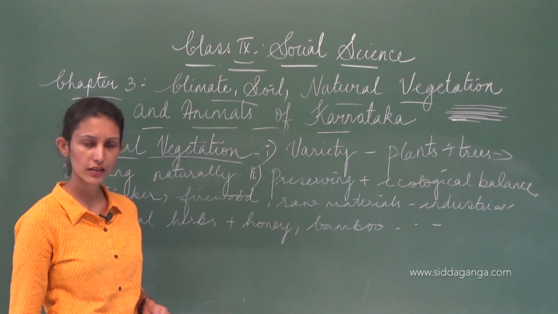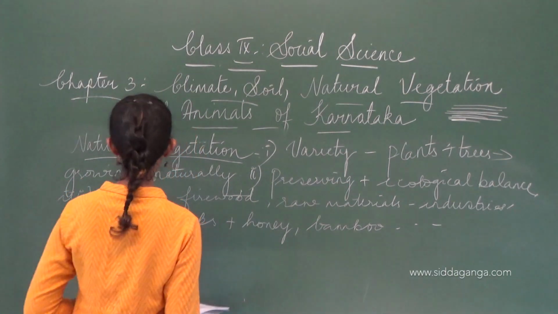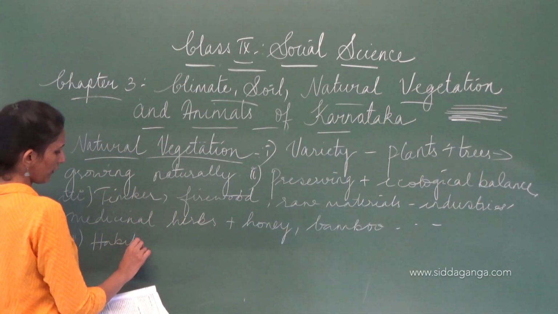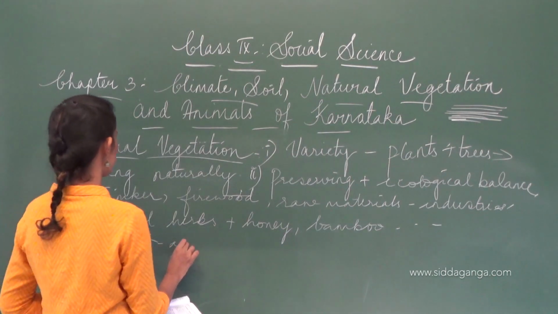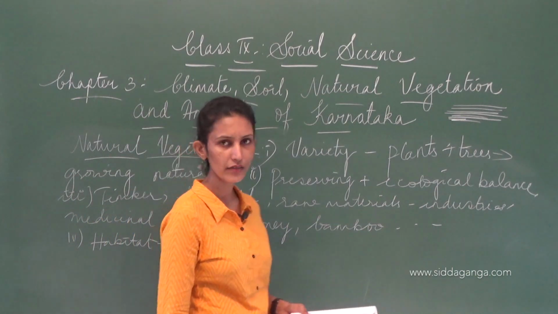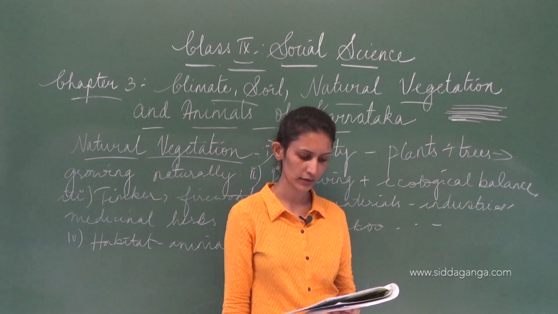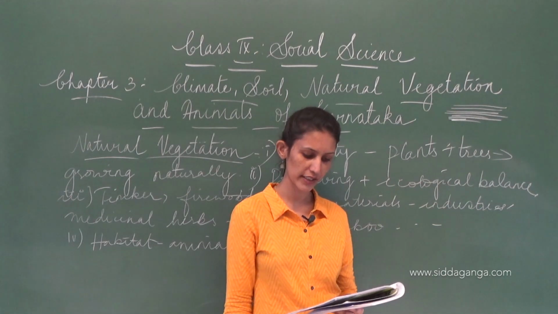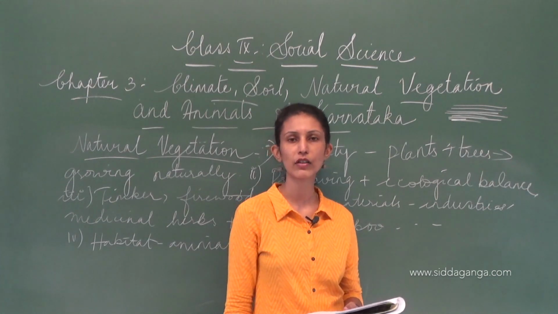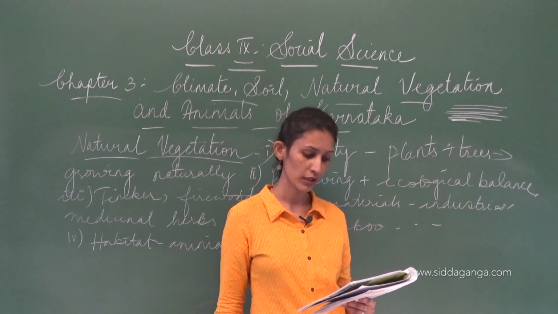They have medicinal herbs also growing there. And these forests also become a habitat for wild animals. That's a place for animals to live. A habitat for wild animals like tiger, lion, cheetah, wild buffaloes, elephants, deer, peacocks in the forests of Karnataka. So they become a place for animals and birds to live.